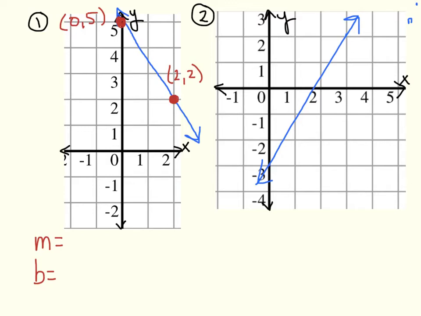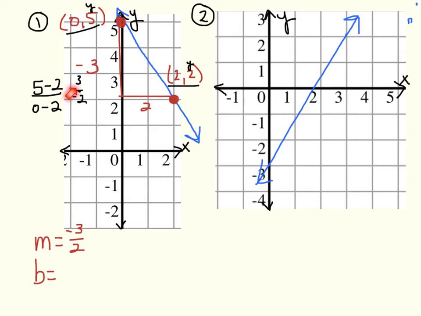So all I have to do is figure out what's the change in y over change in x. Change in y. Well, this is going to be down 3, right 2. Rise over run. Well, the rise is -3. The run is 2. My slope is -3/2. Now, you could also subtract the y's, 5 and 2, and get 3, and then subtract 0 minus 2 and get -2, which is also -3/2. You can do it by using the formula for slope or just by counting change in y over change in x.